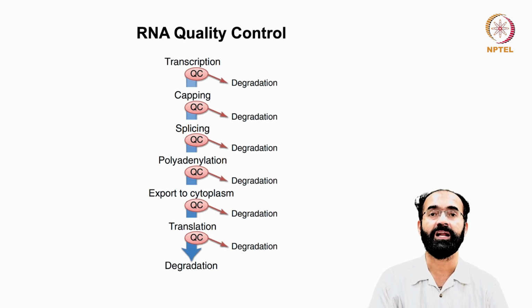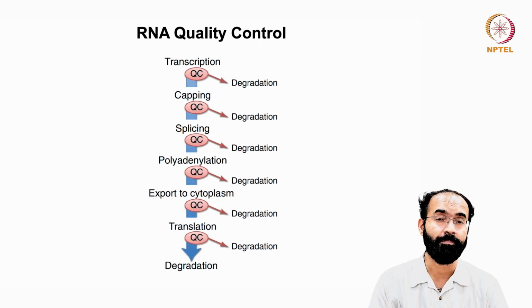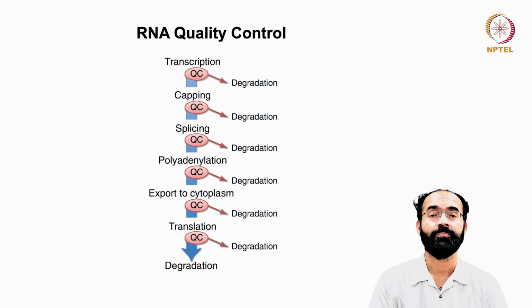That also should be marked for degradation, because after some rounds of, say, protein translation or some rounds of its actual function, the RNA loses its integrity in terms of its secondary structure and ability to form RNP. It was a perfect RNA, just like your mobile phone. It was perfect when you purchased it. After a few years, why does it go slow? Although you did not do anything, the electronic parts inside are not able to conduct electricity or electrons as they used to. It is still working, but in a very slow and defective manner.